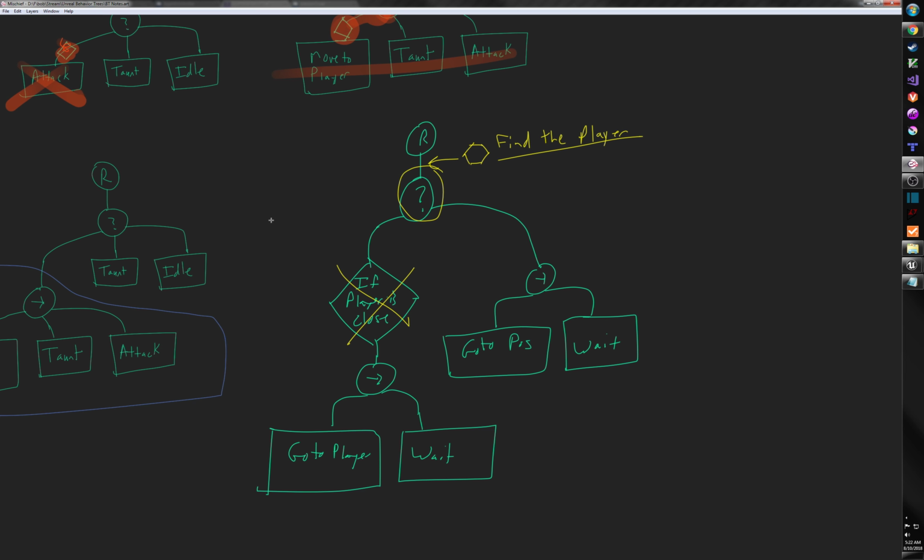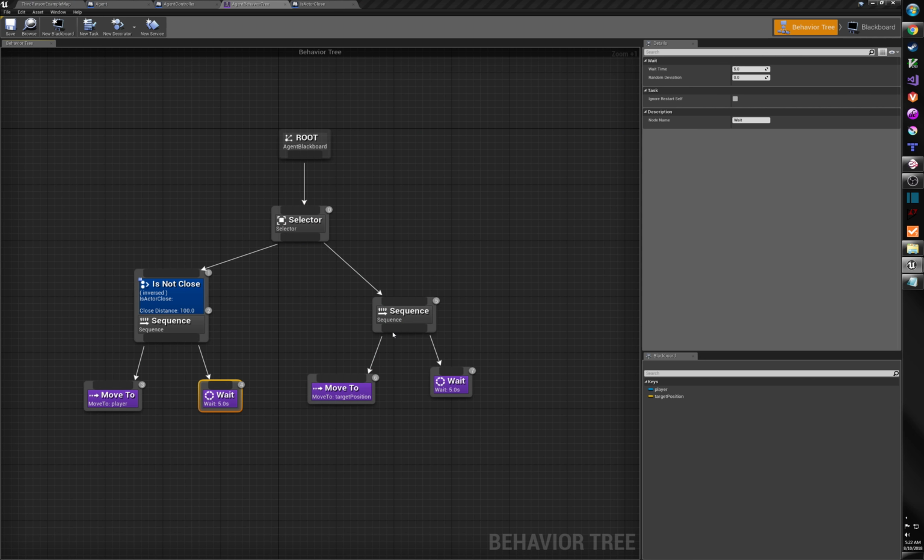We're going to replace this with, do we have a target? Everything else is going to be basically the same. As long as we have a target, we will go find the player and basically follow them. If we don't have a target, we will go to our position and wait. That's our new behavior. That's what we want to do right now.